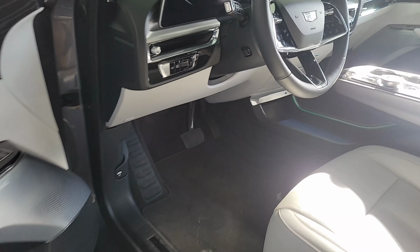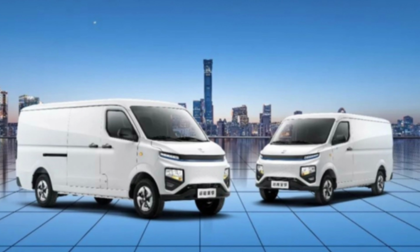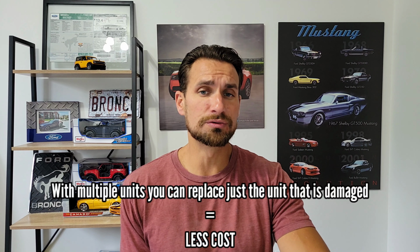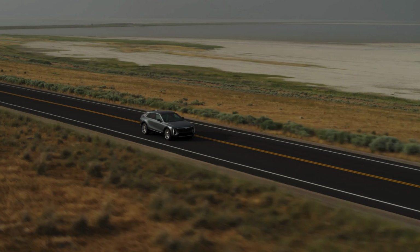If you look at Geely and what they're claiming they're going to come out with, that huge van, they're claiming to have one battery unit, just one in total, and get 600 miles. So that may be the future, but we'll have to wait and see if that is the safe and intelligent way of doing things, because with these modules, when you've got 12 battery modules, if one goes bad, you can just swap it out. I've actually seen it done before, on a Mach-E that had been damaged in a vehicle accident. That platform got pinned up by a rock or a sidewalk, something concrete and hard underneath it.